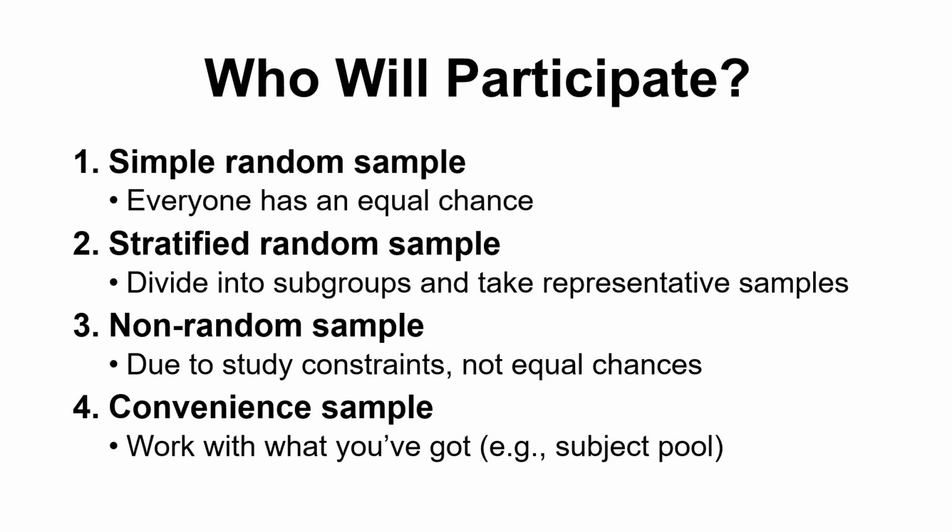So maybe there's a 70 to 30 split. I'm not quite sure what the ratio is, but let's say it's 70 to 30 males to females. And so we want our random sample to match the distribution of our population. We want a representative sample. And so out of, say, the 30 individuals that I would like to study, we can randomly sample 70% of them from the male population and 30% from female, or whatever.